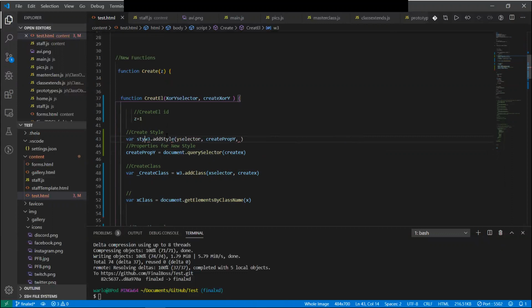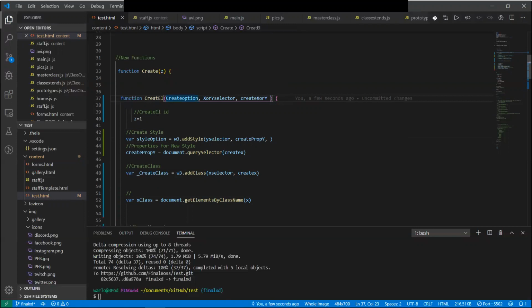Style option. Okay, I know what I want to do now. I want to create an option where I can pass options in here. Create option.